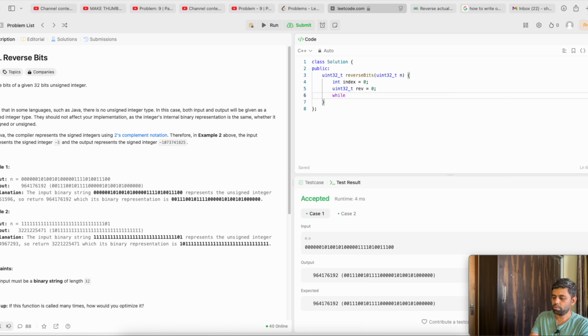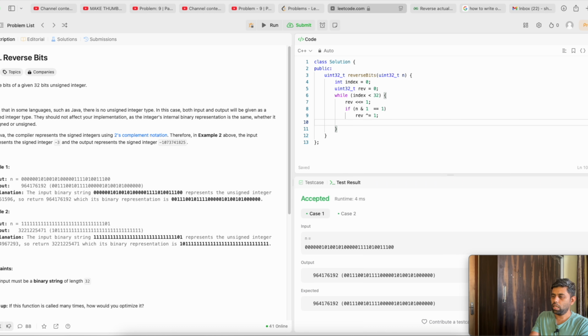While index is less than 32, we simply left shift reverse by 1 always, and if we get the LSB in our given number as 1, we XOR our reverse number by 1.